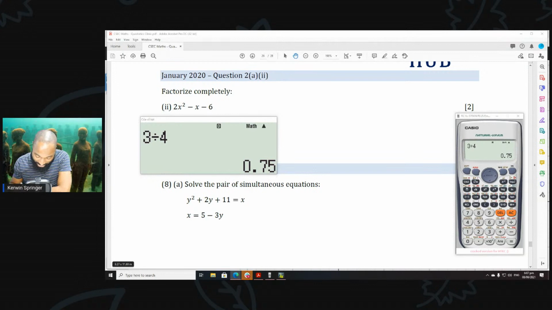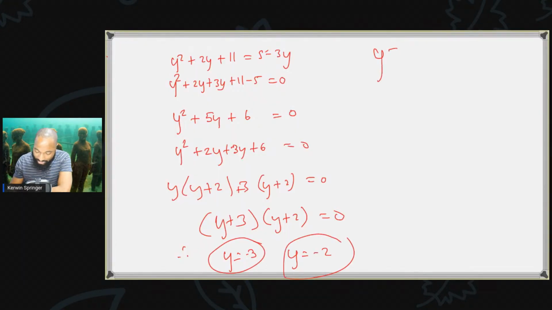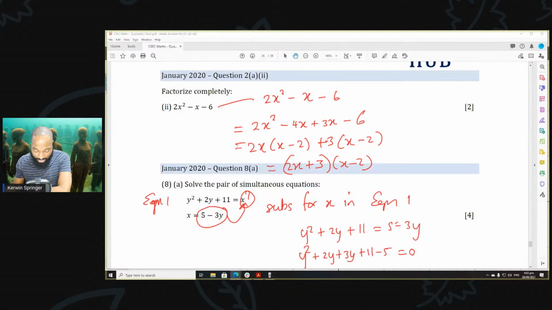Then we're going to take this: y is equal to negative 3, y is equal to negative 2. A lot of the classes I had were back to back. For this whole year, I was kind of doing this. So 2 hours and then the next 2 hours. 2 hours and then the next 2 hours. Right through the week.